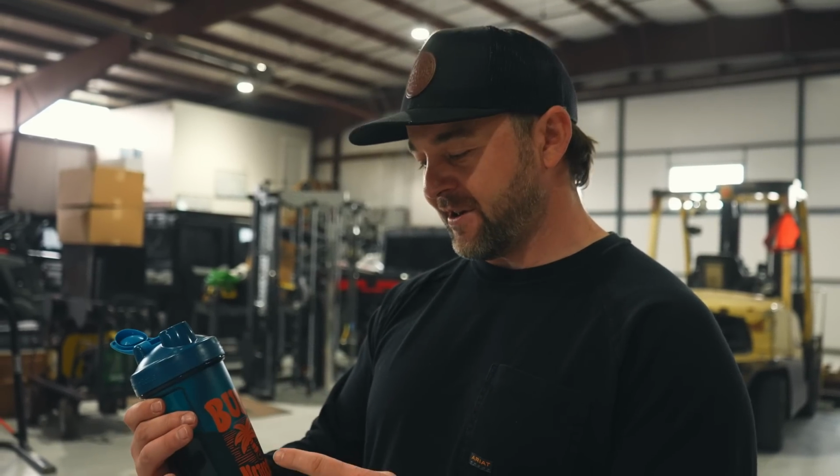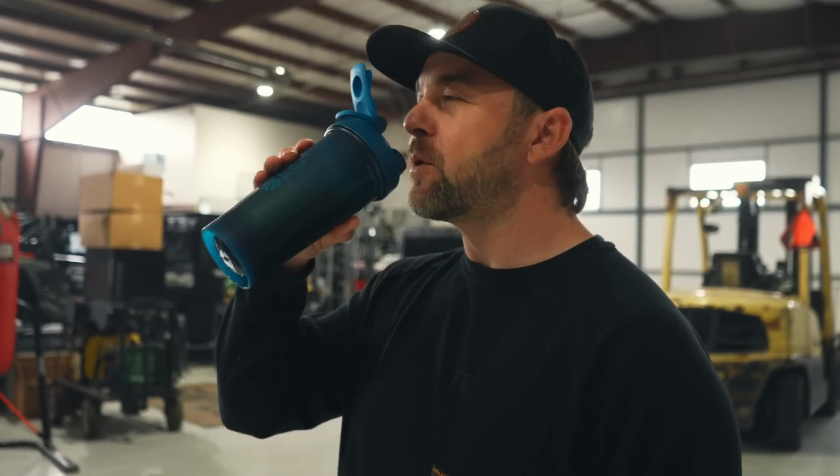I'm on day like 5 of my Bubs challenge. Now I've mixed everything with this. That was my coffee, smoothie, apple juice. It's all tasted pretty good. Today I'm actually trying it with Athletic Greens. I've done the Athletic Greens travel package, the MCT oil and the collagen. And this is the most daring combination that I've done so far. It might taste a little weird, but let's give it a shot. I'm always surprised that it says it's unflavored. All I can taste is the Athletic Greens. It's like a lot of powder, a lot of stuff in there. I can't really taste it. So you can literally mix this with anything. Nice.